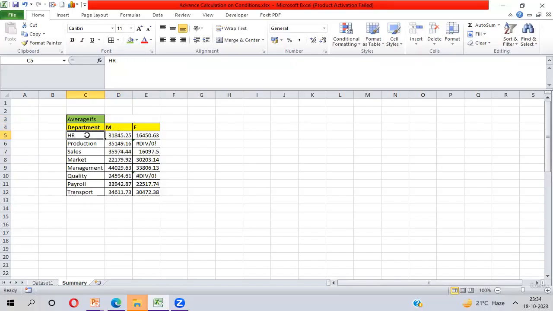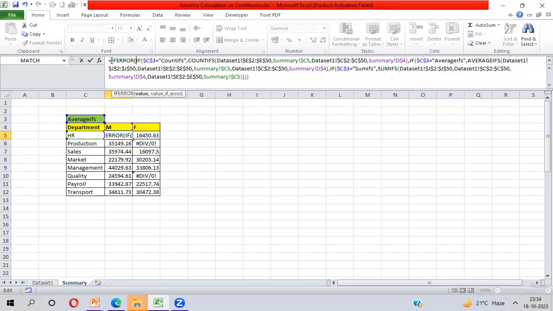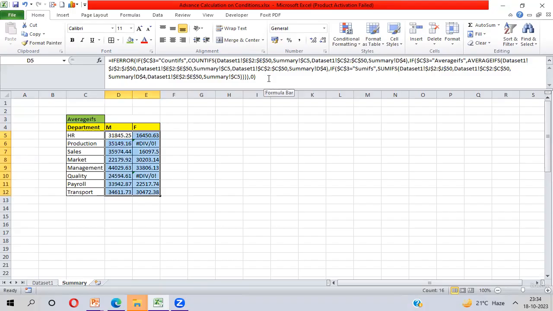If I want to replace the error with a message, what do I have to do here? You need to apply IFERROR, then take 0 as the output. Apply 0 here, then enter, drag to the right side and down side. Instead of the error, you will get 0.